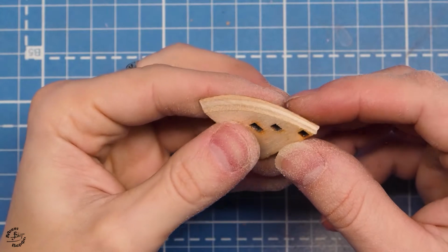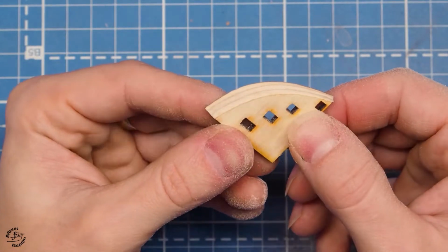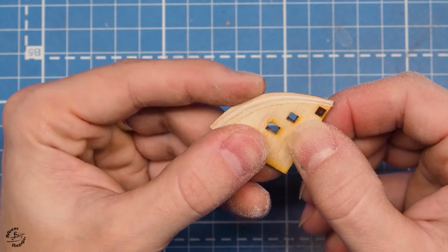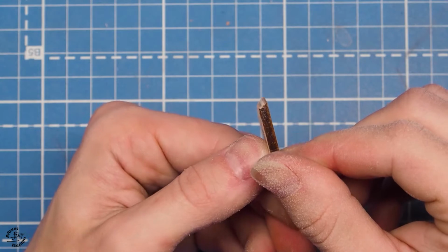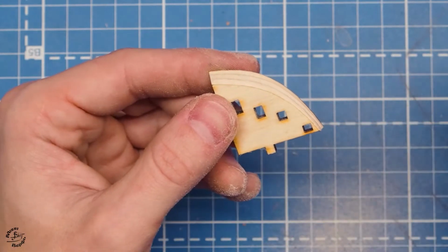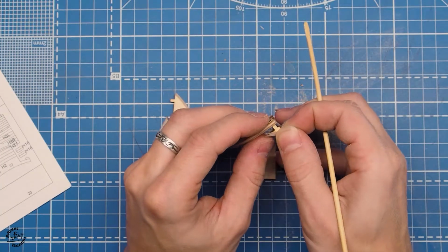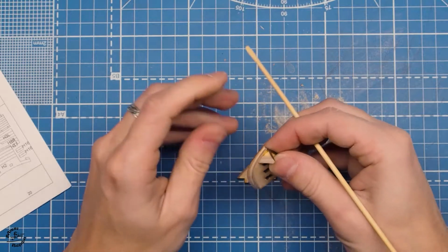Bevel angle can be variable on a bulkhead. All parts are dry fitted first, often something needs to be trimmed. It is wood after all and its shape can vary.